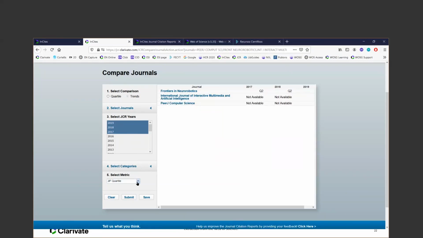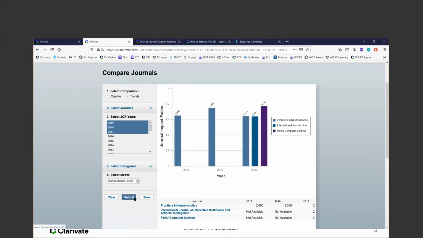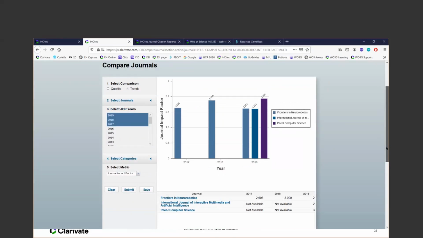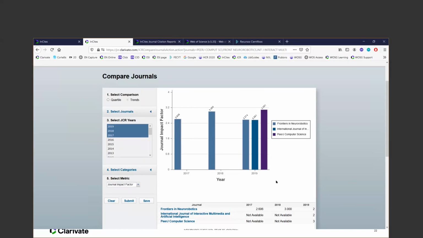So here you can compare any of the metrics. Let me go back to, well, journal impact factor, submit, and with this graphic, very quickly I can observe that there are 2 new journals. The other ones didn't have an impact factor and the percentile in the previous years. So that's good. They are among those journals, those 350 journals that didn't have an impact factor before. Okay, so we've done those exercises in JCR. Now, before we leave JCR, one more thing.